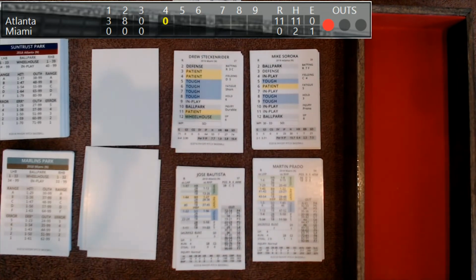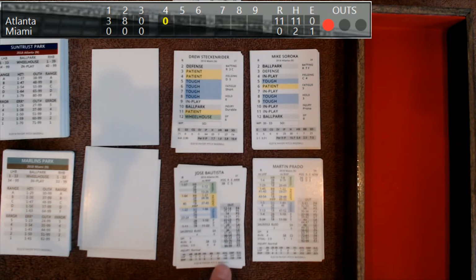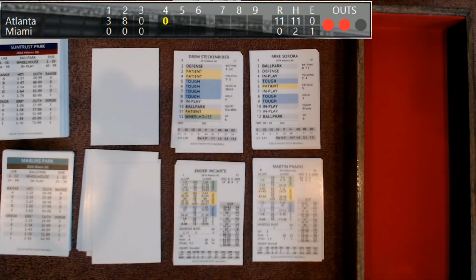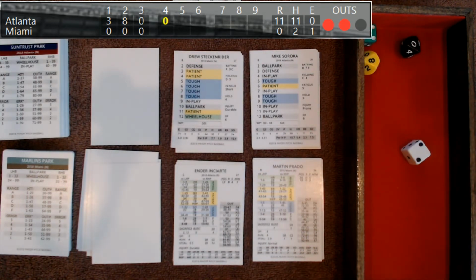And Jose Bautista. He's 2 for 2 with a home run and a single so far. Jose Bautista is a 188 average versus lefties, and he hit a home run. It's a 105 average versus right-handers, and he hit a single. So Jose Bautista. 8 will be tough. 41, that's going to be a strikeout. So Bautista swinging and missing. That's 2 away for Ender Inciarte. That is a tough 0-8 and back-to-back strikeouts.